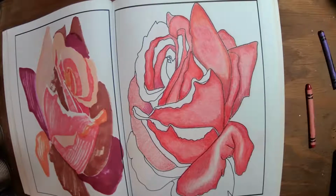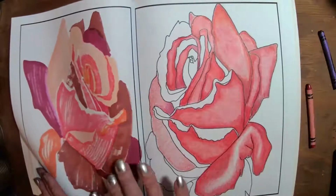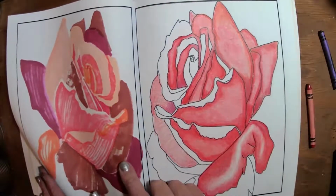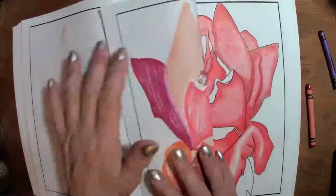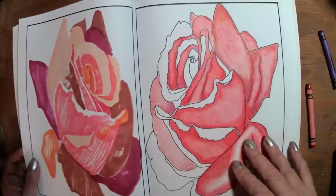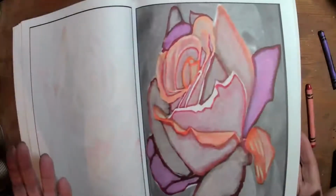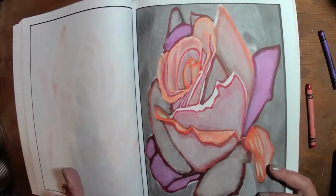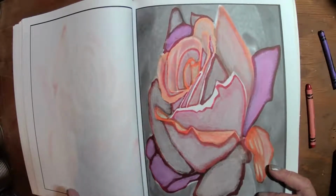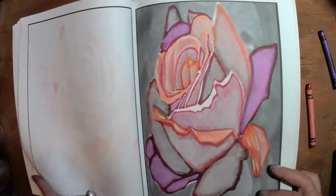So that's it. That's the Deb demo. I'm going to shut down, and then I'm going to come back with a look through this book. Look at how this is a single-sided book, and that's how the marker bleeds through. I kind of like then taking the pencil and playing with the back side. My other books, my newer books, all have black on the back because I like it that way because then I can color and not see through the page. And of course, I didn't put any protective papers down, but I'm using pencil and crayon. The only thing that can happen is you can score the next page. So, putting a couple pieces of paper behind what you're working on is always a good idea. But I do this for the fun of it.